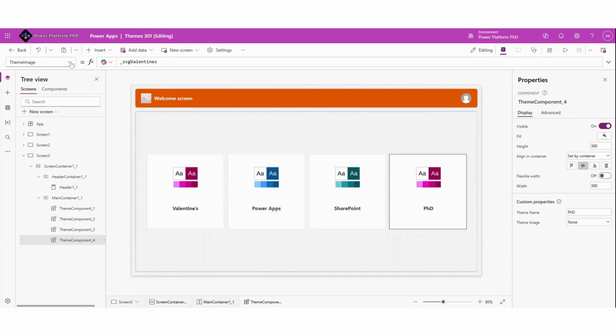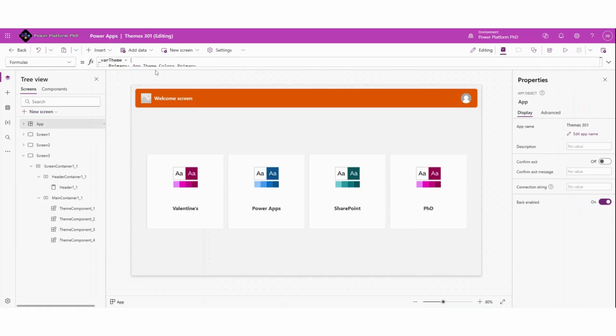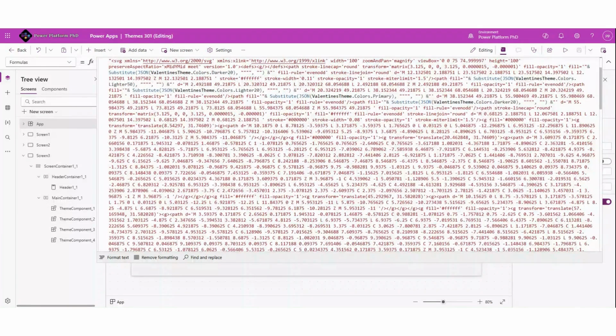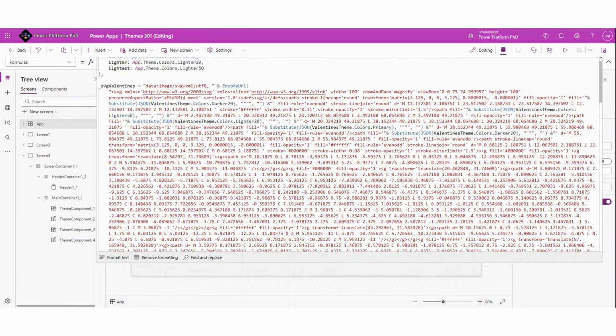I just wanted to show you a little bit of what that SVG code looks like and what I ended up doing. Here I used a variable, but on the app side under formulas, I pasted in all my SVG code. Under the SVG videos that I'm going to have, I'll go way more in depth on this, explaining what these are, why you have to use the encode URL stuff, and why you have to use the substitute JSONs. There's a big difference between single quotes and double quotes, et cetera, et cetera.